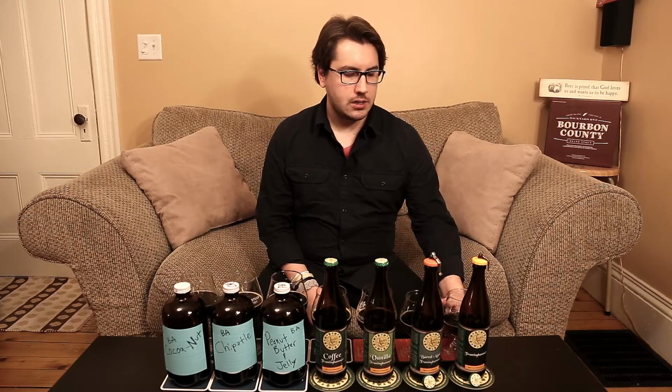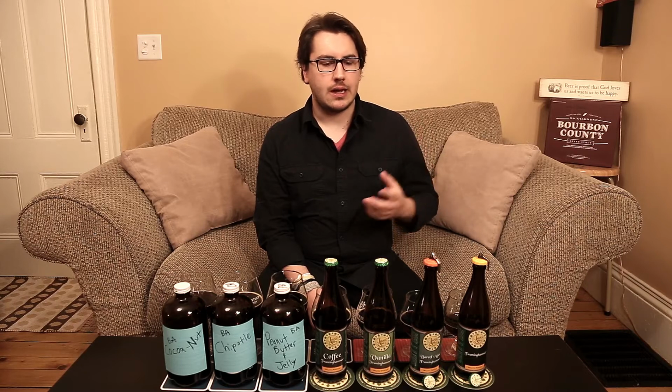The carbonation on it is actually quite nice. It really does help to move the beer along across your palate. Doesn't get stuck there too long. Just a really nice style. Yeah, it just tastes like one of those malted milk balls, those candies. It's just a really, really nice flavor. Almost bordering on a dessert kind of flavor.